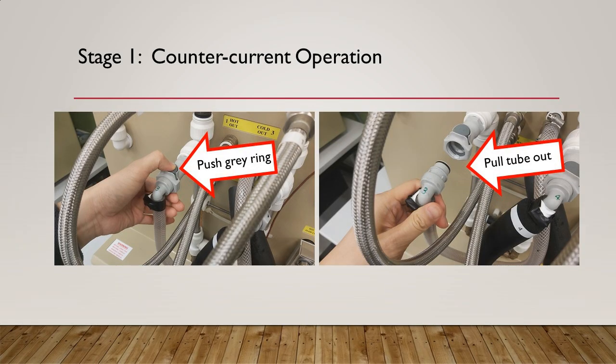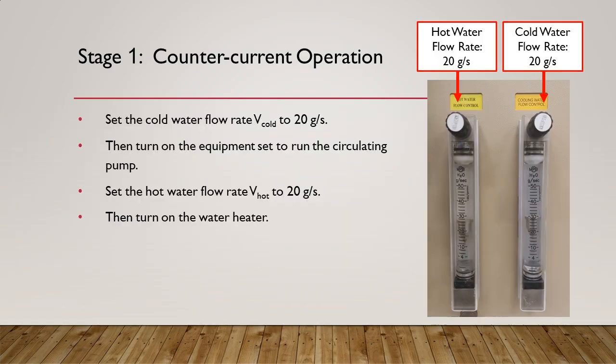Please note to fully close the cold water flow control valve before disconnecting the plug. In order to remove the tube from a socket, it is essential to push the loose gray ring into the socket, while at the same time pulling the tube out of the socket. Failure to do this will result in damage to the tube and/or the socket. Please note that there is no need to disconnect the hot water circuit and no need to turn off the hot water pump during this operation. Are the tube connections ready?